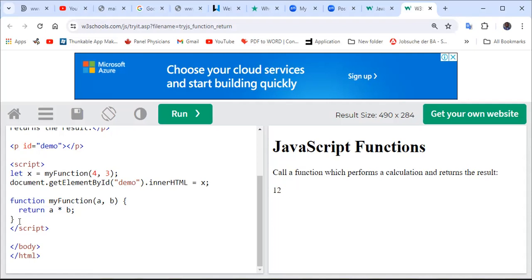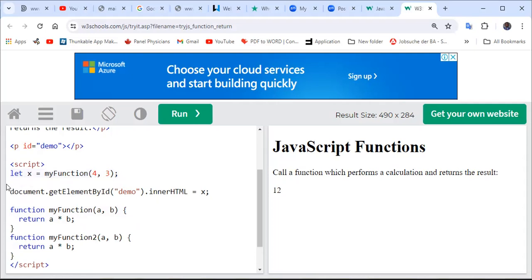Okay, let's do something. Let's duplicate this function. You can try it yourself when you're taking this class. So you say my function 2. Since this is for x, copy this, put it down here, y. This time, I'm going to change this to 6 and 3.